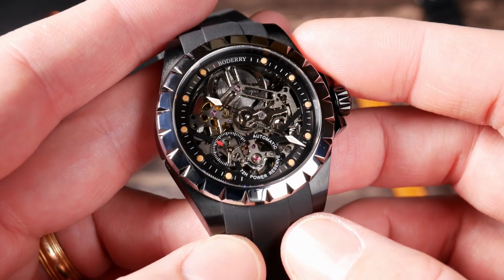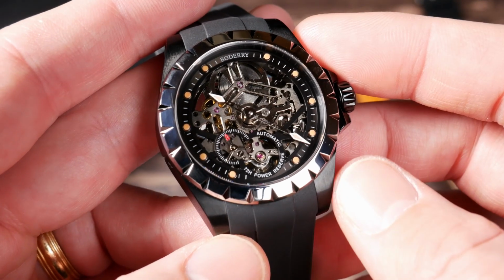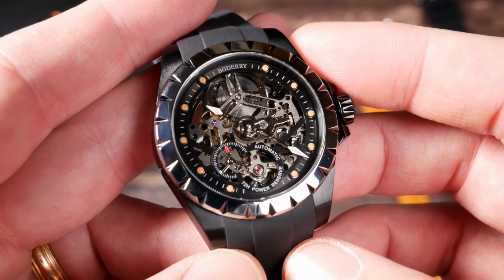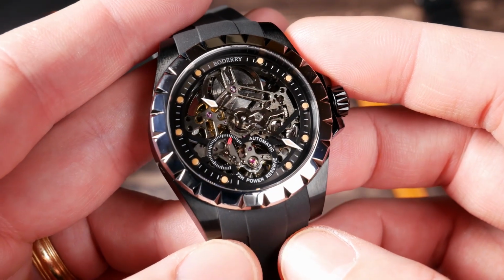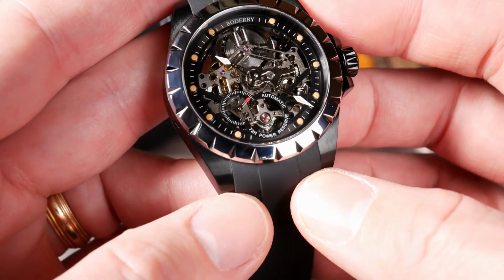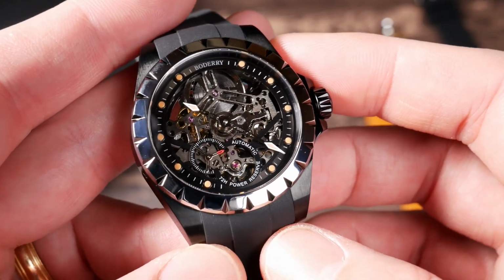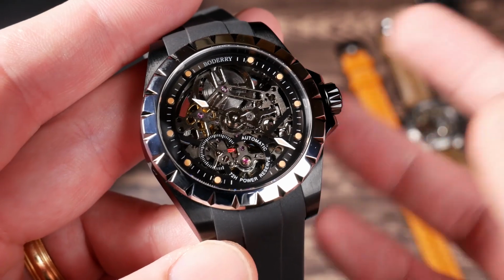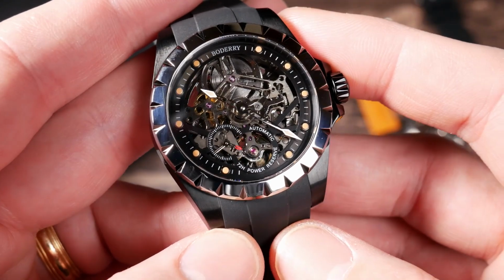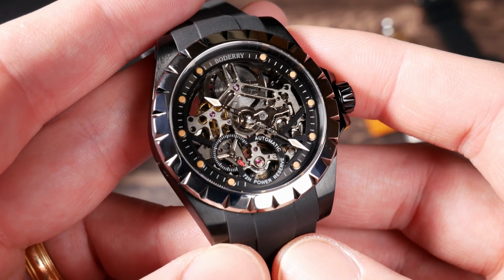Also, for a skeletonized watch, legibility is not bad. Those oversized arrowheads are pretty easy to pick out. It makes reading the time not too difficult. Now, that's again qualified for a skeletonized watch. If you compare it to pretty much any normal dialed watch, the legibility is fairly poor. But skeletonized watches are notoriously difficult to read because of everything that's going on.